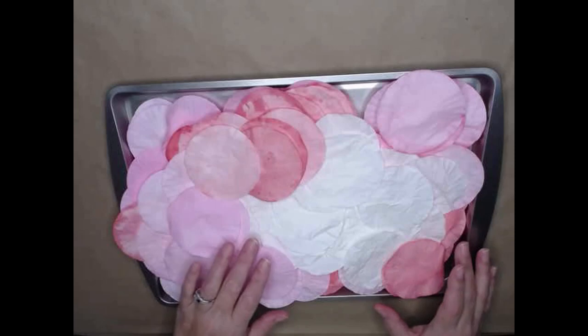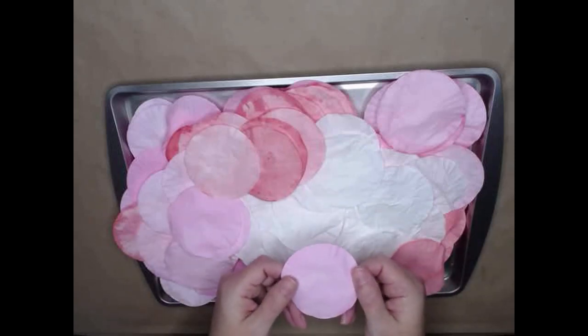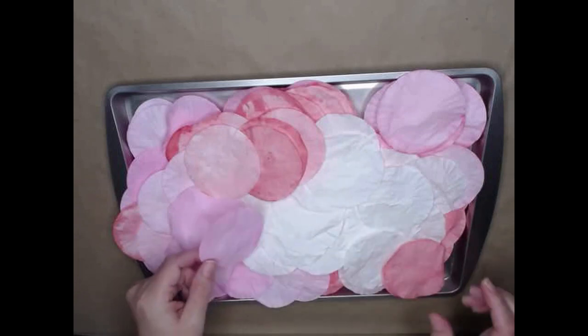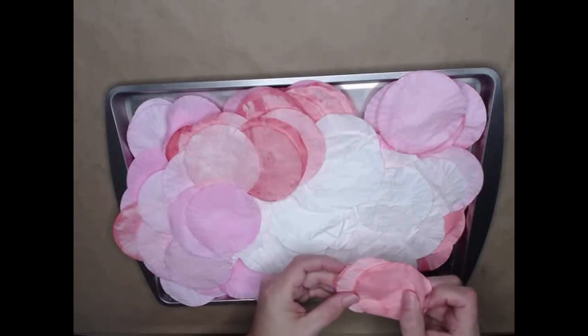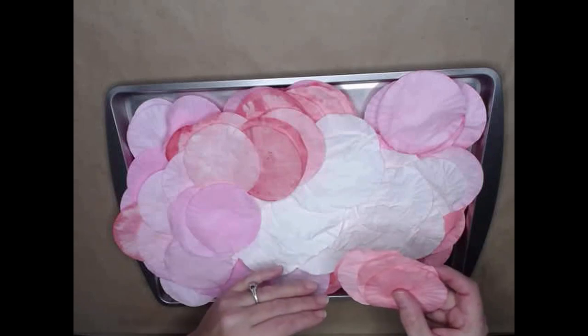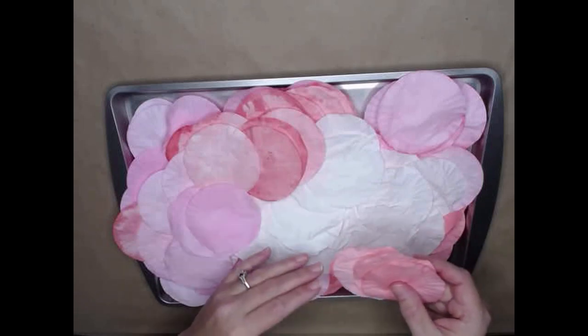Now that I have all my mini cupcake liners dyed and dried by using a 250 degree oven for about 20 minutes, what I'm going to do is start arranging them from darkest to lightest so that as I work my way down my heart wreath form, I will have an ombre effect.